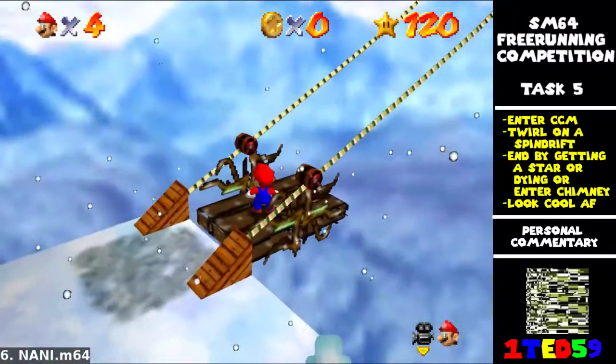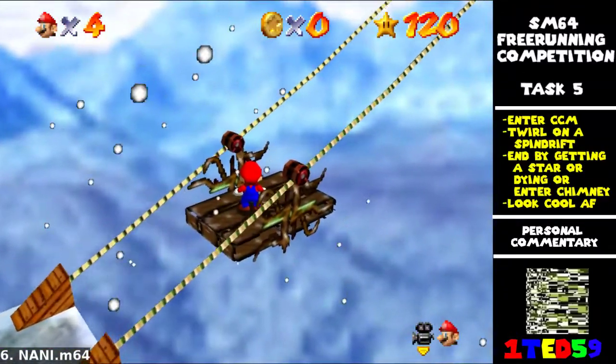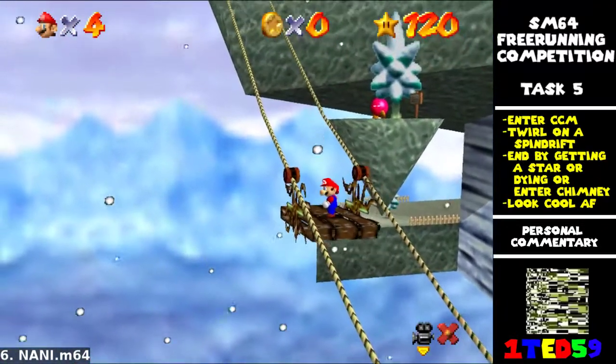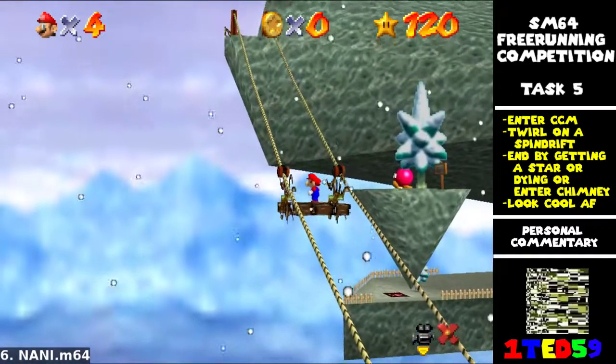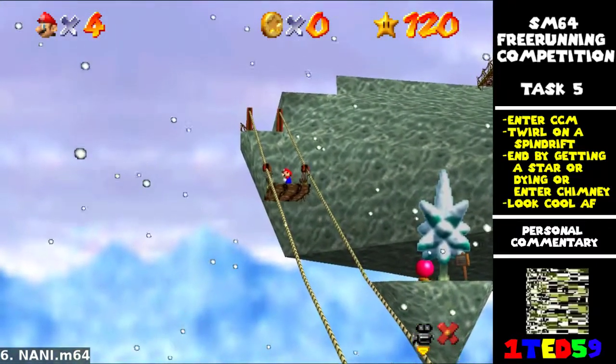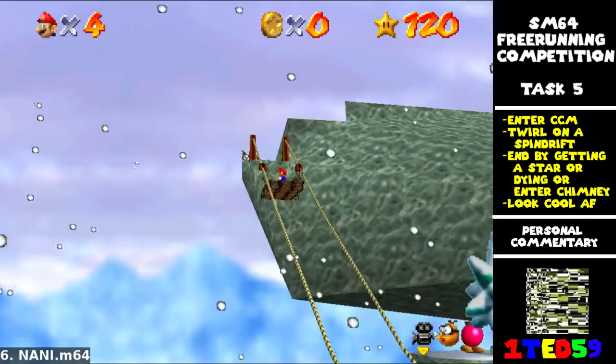Lands on the very edge. Oh, actually is riding it up. Very innovative strategies used by this free run. Changes the camera to fixed, so they can really see Mario riding all the way up the mountain. Truly showing off the cinematic effects possible in Super Mario 64.